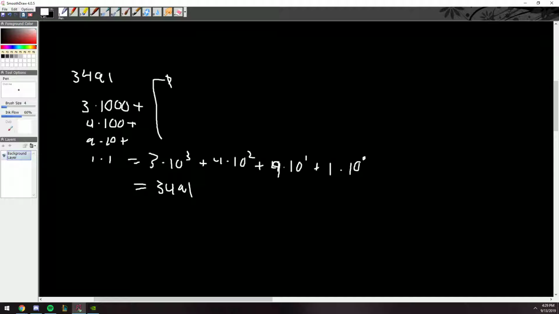So for example, we could have maybe base 2. So we have 2 to the 4th, 2 to the 3rd, 2 to the 2, 2 to the 1, and 2 to the 0. Now the question is, how do we represent each digit in this new weird spooky system? Well, we can really do it mostly the same way.